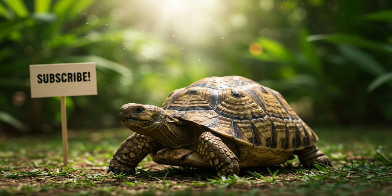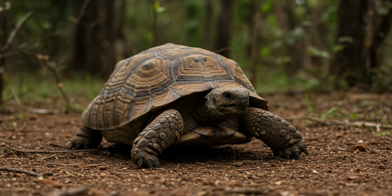So if we were to visit Baly Bay, what would we see them doing on a typical day? Well, they're herbivores. So they spend a lot of time eating grasses, shrubs, fallen fruit. They're most active when it's cooler. Like early morning or late afternoon. Exactly. Got to stay out of that midday sun. Makes sense. And they're not very social, are they? Not really. They're solitary and territorial, which explains why they need that plow for defense. Yeah, to protect their turf. Right. They have to find each other to breed. A good point. So how does that work if they're loners?